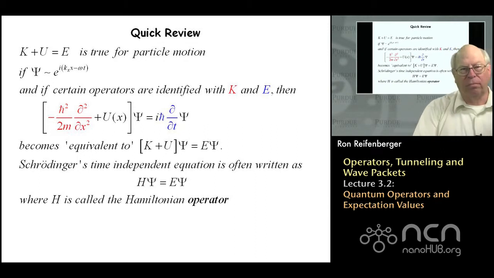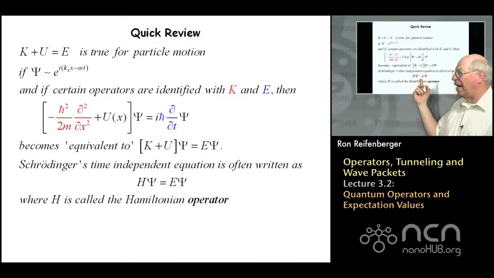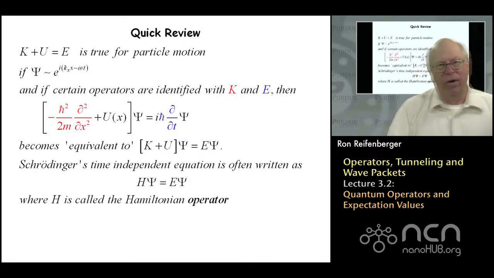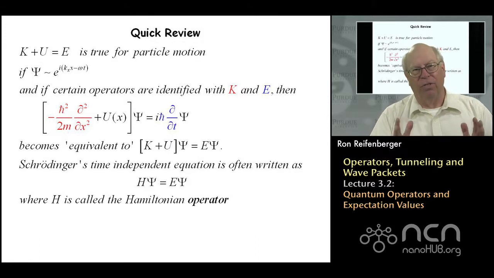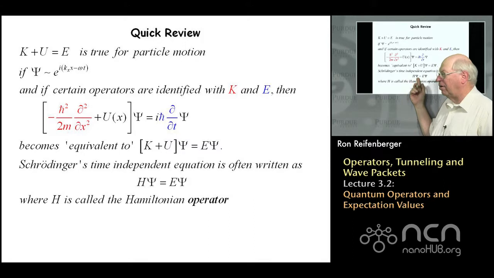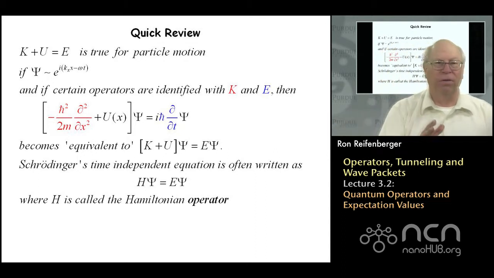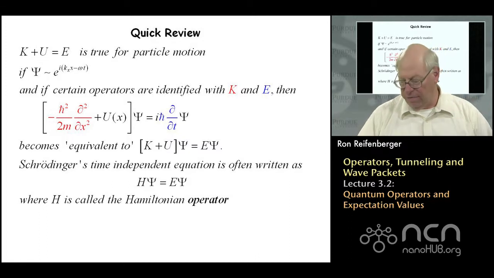And I'll say that sometimes, when you're discussing quantum mechanics in a shorthand way, this differential equation is approximated by a much simpler form, which just says H psi equals E psi, where H is assumed to represent everything in this bracket, and H is then referred to as the Hamiltonian operator. So very often in quantum mechanics, when you're dealing with a problem, what you have to do is properly identify the Hamiltonian for that problem. And if you let that Hamiltonian operator operate on the wave function psi, then you get the energy of the particle back out as an eigenvalue times the wave function psi again. So this is sort of the fundamental features of quantum mechanics that we established in week 2 of the course. And we did some simple examples to illustrate this general flow.